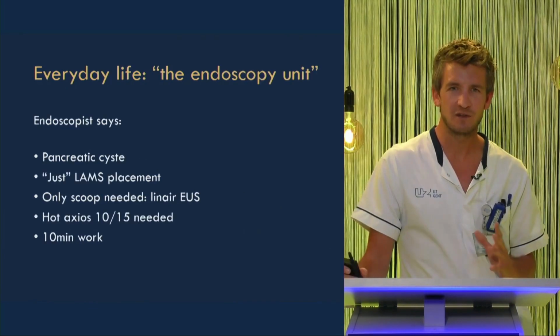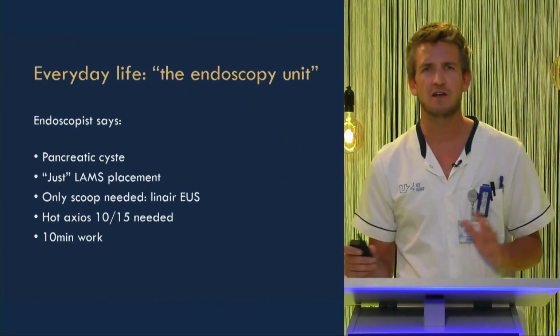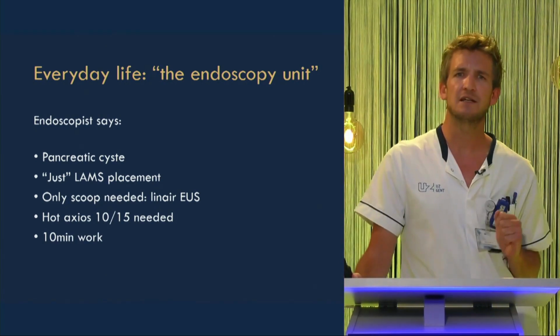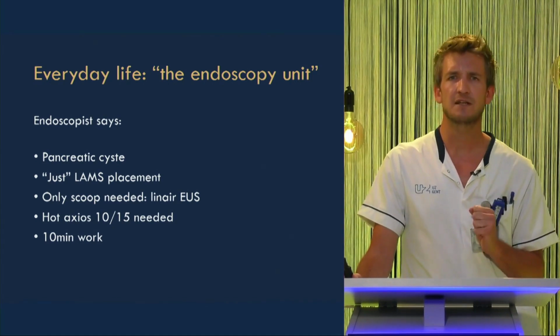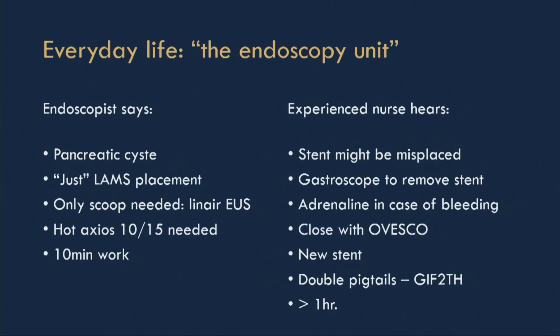To give a little example, when the endoscopist says, okay, we have a pancreatic cyst, we're just going to place a little stent. We're going to use the EUS scope, Hot Axios 10-15 stent. It will take like 10 minutes. The experienced nurse will hear this, and I think I can say I'm an experienced nurse after 10 years.